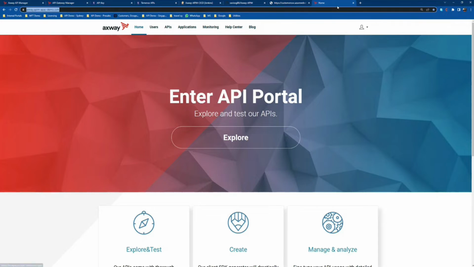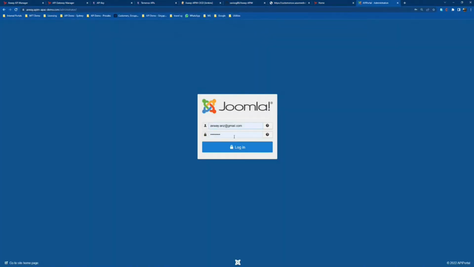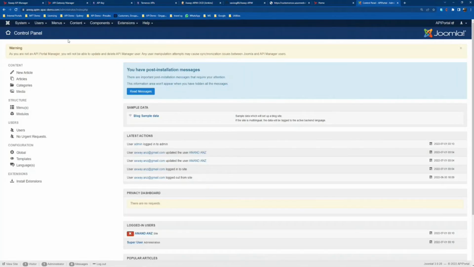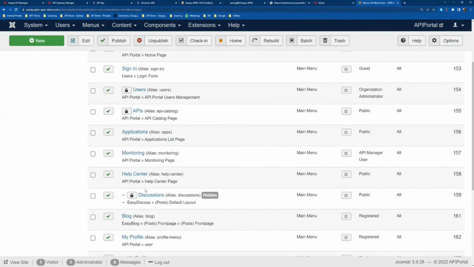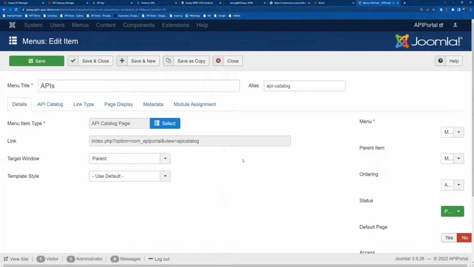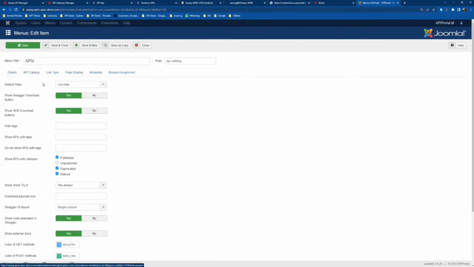One quick view before we move on is the administrator view of this portal. So when I log in to the same portal as administrator, here is where I can do all my customization, right? And that's what is powerful. I can literally go into all menu items, and you can see I have all these options that you could see on the screen for me. Under each of these, say APIs, I can log in here and change the way things look. I can change the display, the catalog items, what I want to publish, all of this.